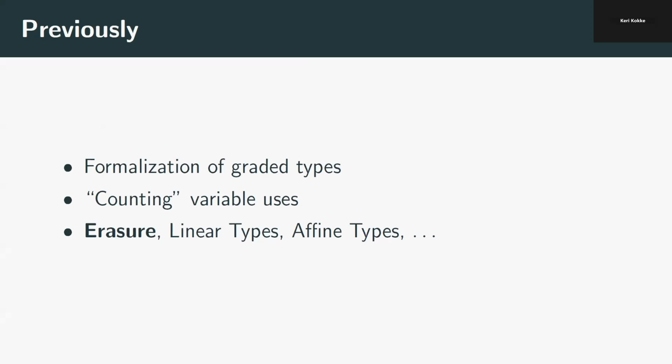So three years ago, me and Andreas wrote an abstract for TYPES. I couldn't go, but Andreas presented it, which was about this Agda formalization of graded type theory, where you have some kind of type system where you somehow count how many times variables are being used. We saw some examples of graded types in previous talks as well. We focus mainly on erasure, so keeping track of things that are unused when you run the program. But we had the intent that the same system should be applicable to, for instance, linear types or affine types or other kinds of type systems where we keep track of how many times things are used.